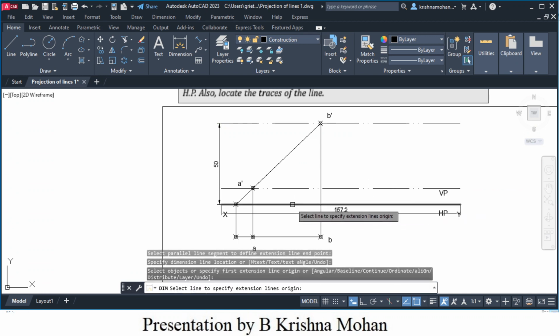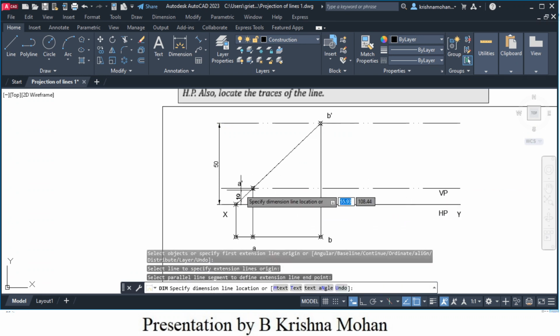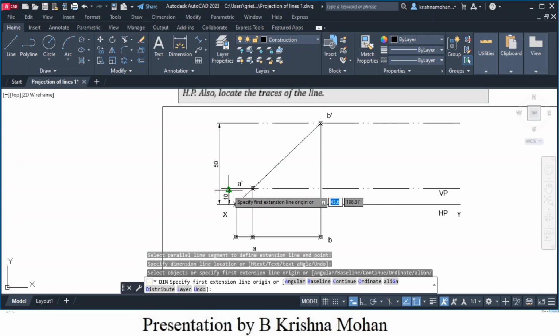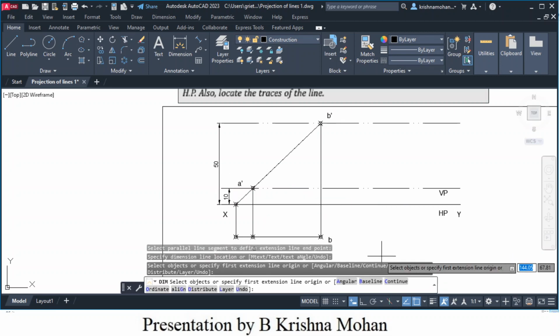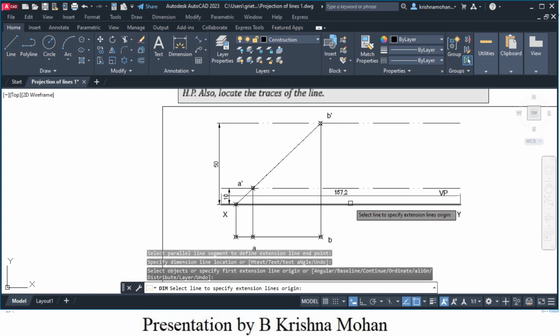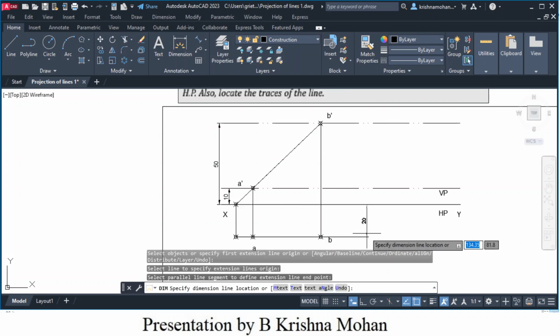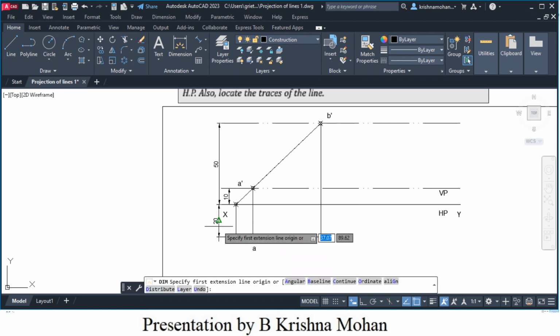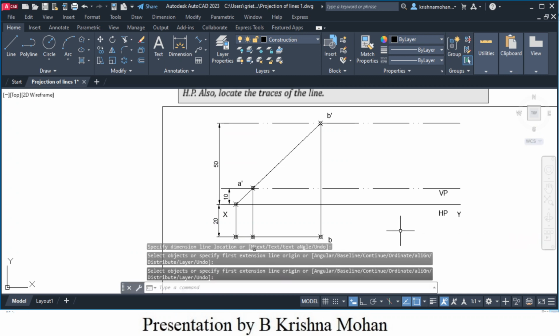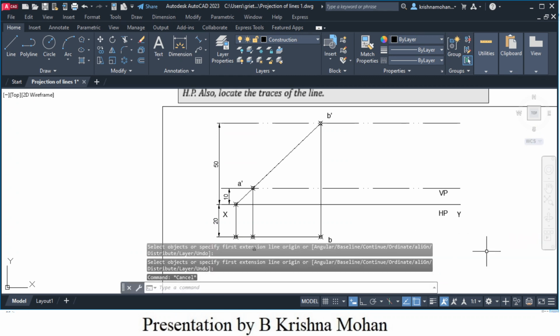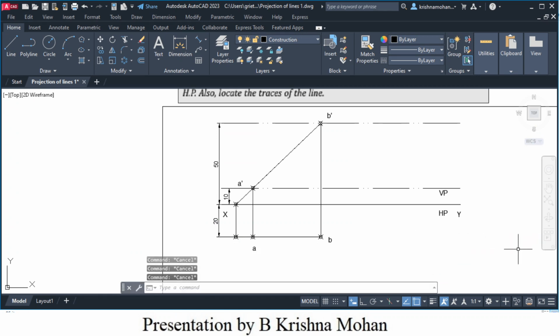Then I need to show the distance between these two entities, which is 10, which is given actually, and also the front distance between these lines. Press escape. So I'm done with the problem.